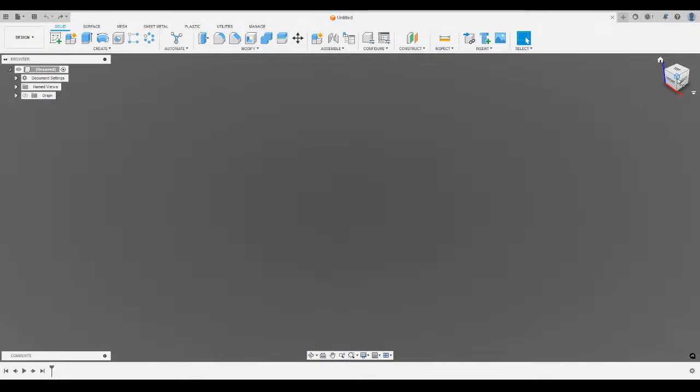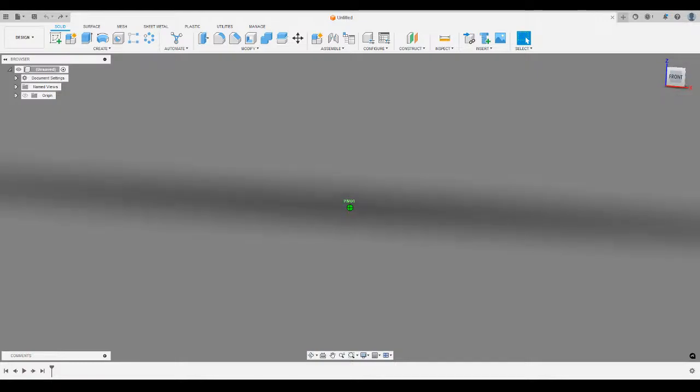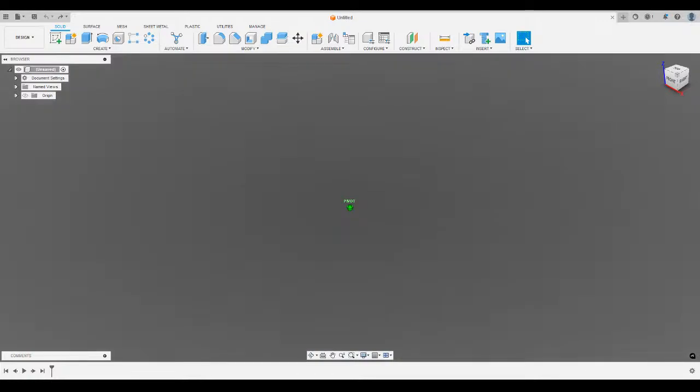Autodesk Inventor and Fusion use the view cube, which is a little cube up in one of the corners that tells you what you are looking at, like which plane you are looking at.